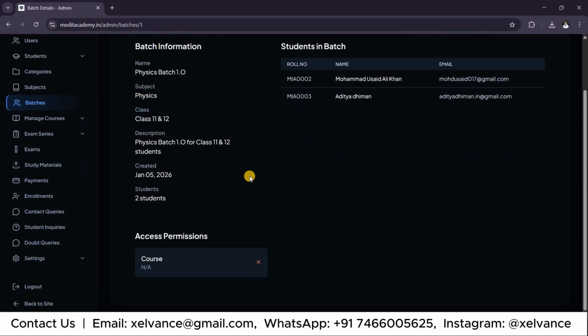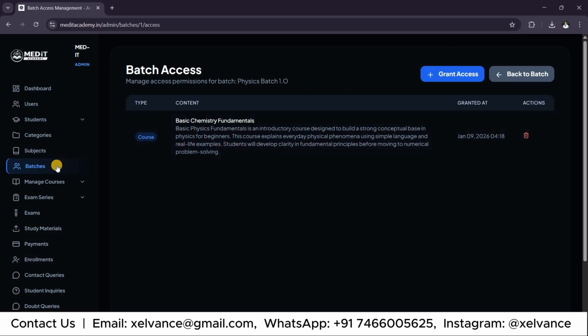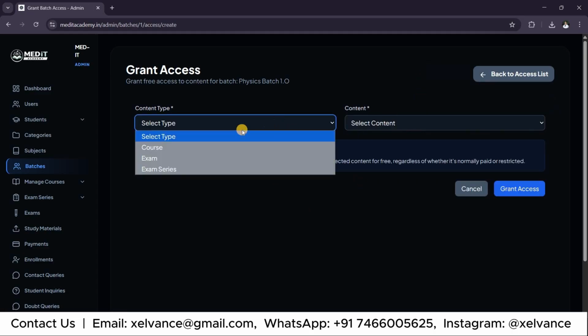So 2 students are there in the batch, and if I want to give paid courses access to these students, we'll be seeing how to create paid courses and locked courses. So we'll click on manage access, and then grant access. In grant access, you can select the content type.